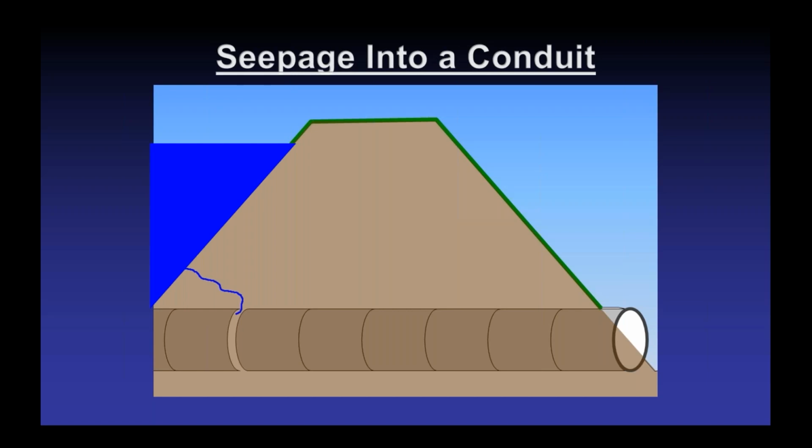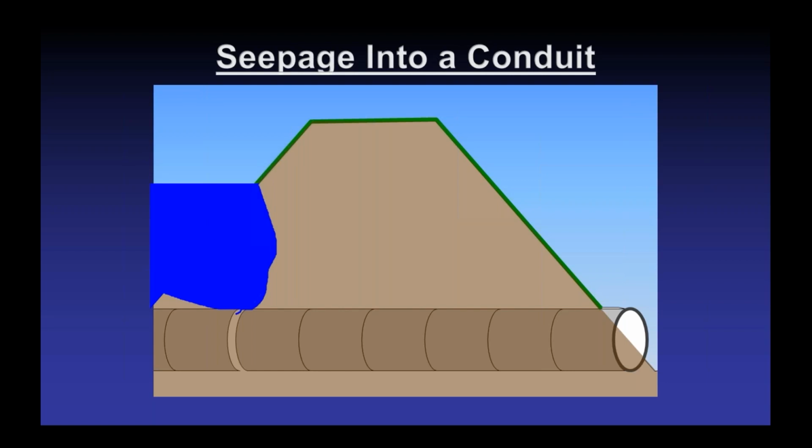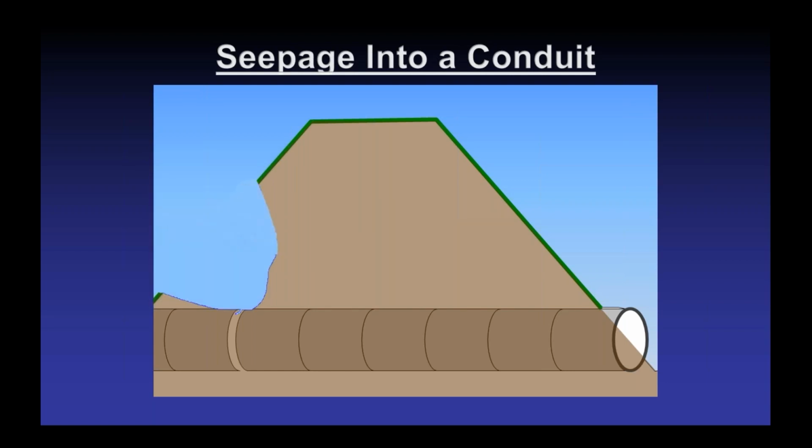And if you get an opening in a conduit, whether it's an open joint or deterioration of the conduit, you can start with a little bit of seepage going through and very high hydraulic gradient. And then as that seepage has direct contact with the embankment material, you can have embankment material flowing into the joint and out of the pipe. And as that progresses, eventually you'll have a direct connection with the reservoir, and then you'll have a failure through the conduit and loss of the reservoir.